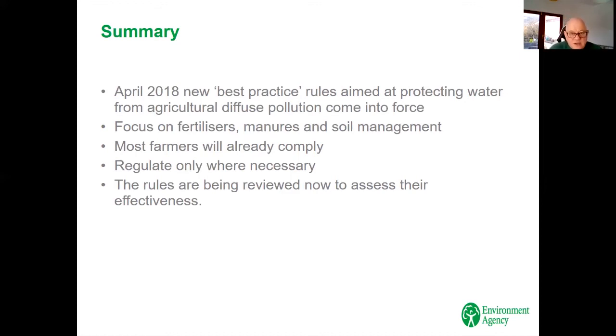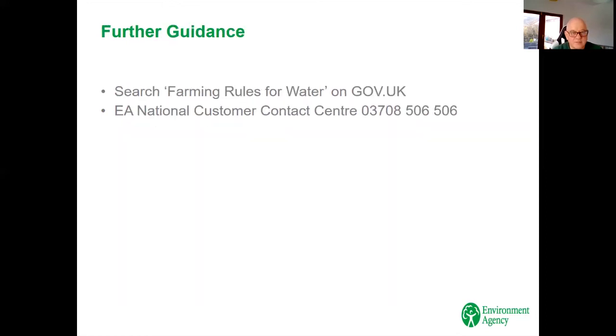because they bring about change in a sympathetic way, and we're backed up with legislation. So if we're facing difficulties, we can just say, look, we have got the law behind us, whereas previously under COGAP it was advice and guidance, and it didn't give us any teeth. These regulations give us a little bit more teeth to get what we want from a farm visit or a breach of farming rules. And I think that's it for my presentation.